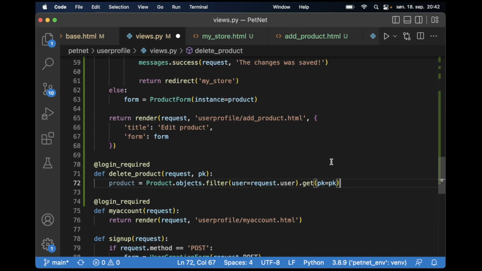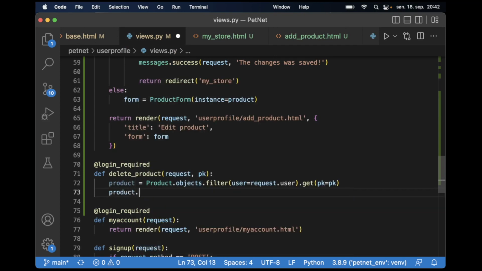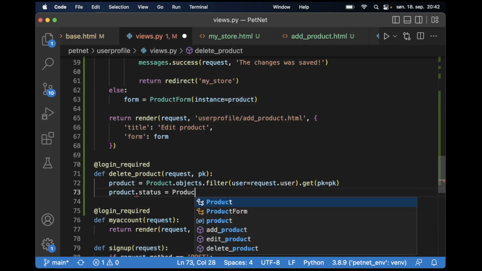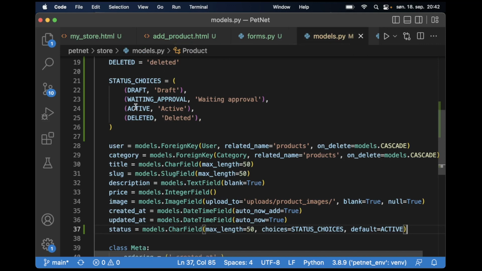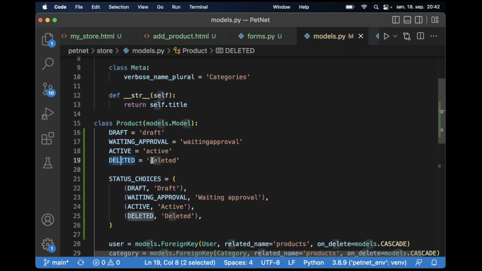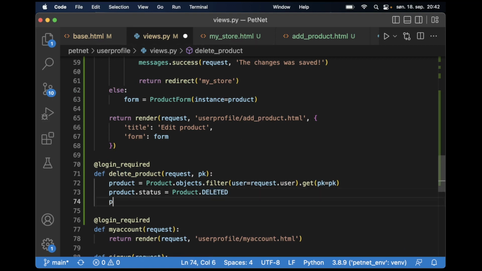So when we delete a product, we can just say product.status equals product.deleted. So now this points to the field in the model, this one, this constant, and set the value to be deleted. And when that is done, we can say product.save.